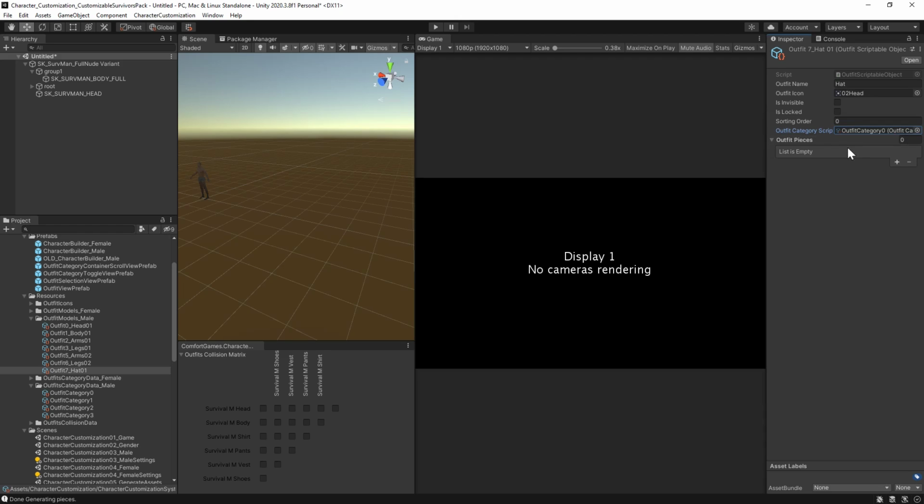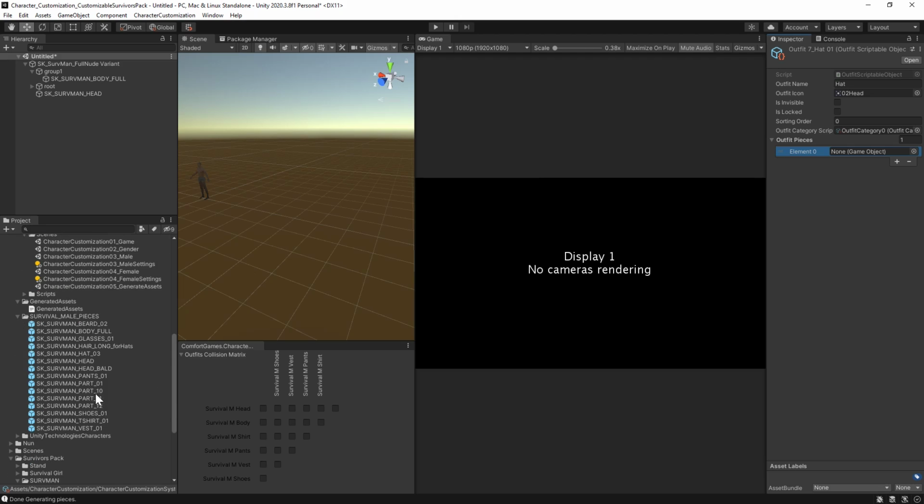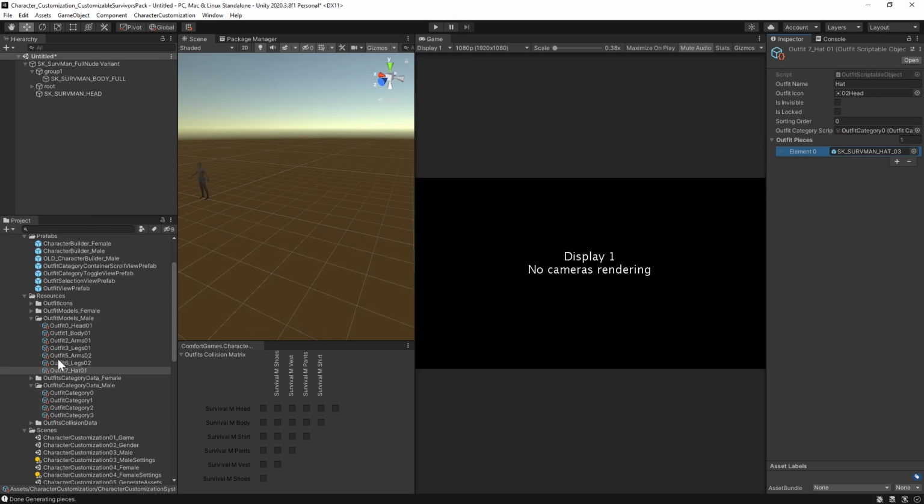For now, we can adjust this later. And then we need pieces. And for pieces, we gotta find the hat. Hat 3. So this is an example of creating a brand new outfit scriptable object.